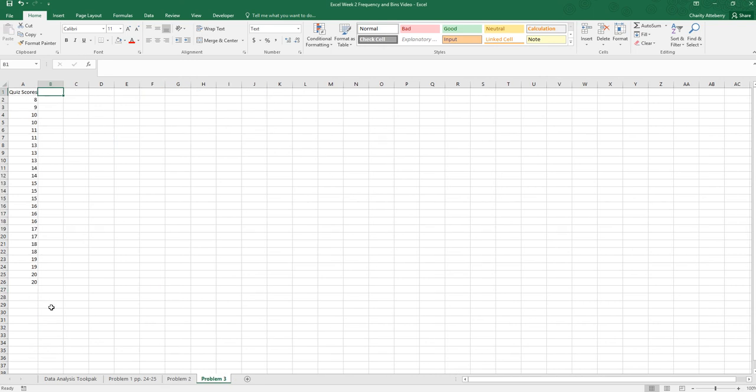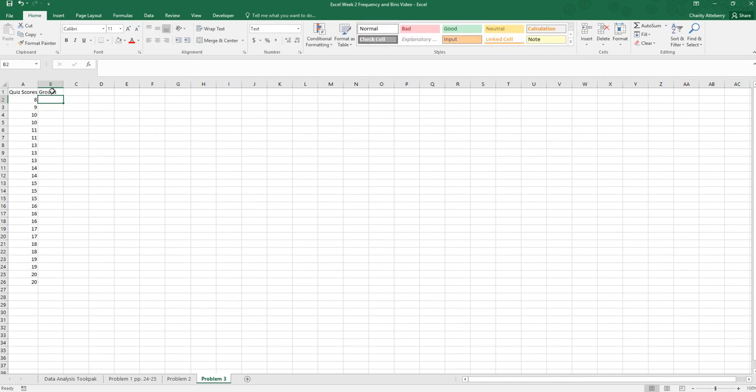So on this sheet, I have come up with some quiz scores. Out of 25 students, they took a quiz. It looks like there were 20 points possible. I've gone ahead and created my range, so sorted them from smallest to largest. It looks like I have some that got the full points, some that did not do as well. So knowing that range is going to help me in determining my groups.